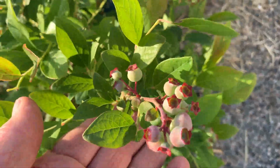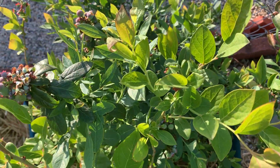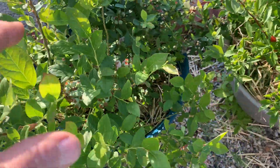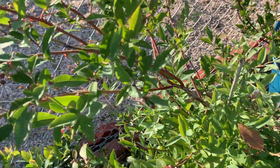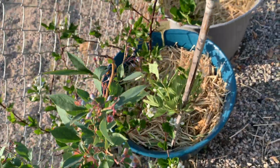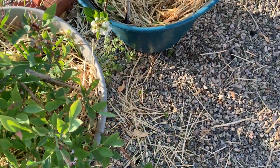Look at the fruit set on this. Lots of blueberries, lots. Now there's two different varieties in here, and then there's two more different varieties. They pollinate one another. These are smaller berries, but you can see the fruit set going on here.